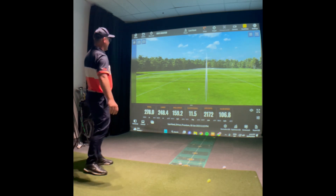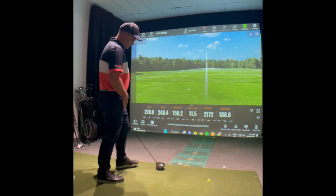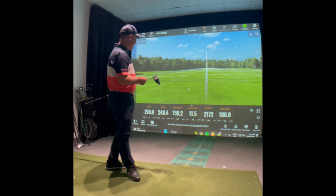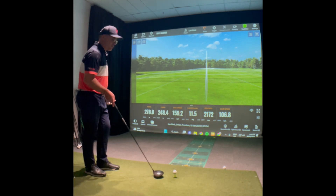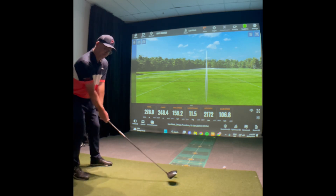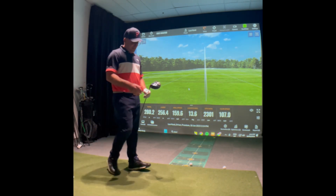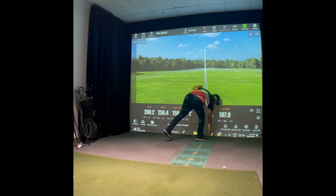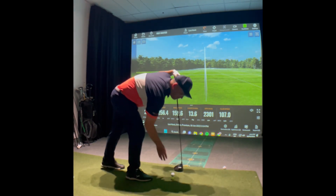A little better - got a bit more ball speed on that one. 278 total now, and that is so straight - it's not turning over at all for me. The spin rate is quite low, which is the biggest surprise - I would expect a more forgiving driver to spin a little bit more. That shot I hit pretty good but they're dead straight. Very forgiving - if a person struggles hitting the ball in the middle or getting it straight, this feels great.